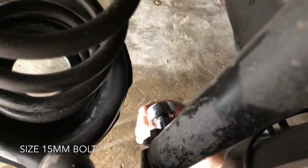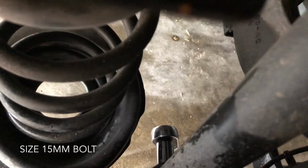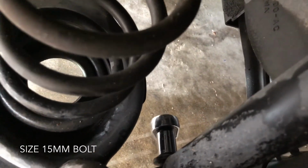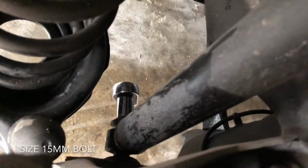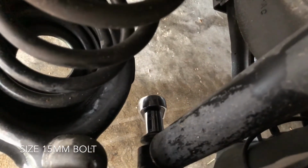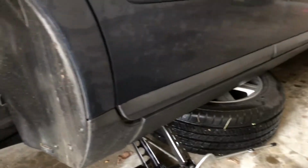Now it's loose. Now we're gonna come down here and remove this one. This is a size 15. There's a lot of space. You can work with it really easy. Only problem is it's gonna be a bit hard, so you're gonna have to use a lot of strength. Make sure you don't drop the jack whenever you try and loosen that up. You can put some WD-40 to help you before, but you can also use a rod or a pipe, put it on the ratchet to help you decrease the strength. I'm just gonna go ahead and do it, but just make sure you don't put a lot of strain that will push the car and drop the jack. Also, just don't forget to have your tire underneath the car just for safety. So I'm gonna remove that and we'll go from there.